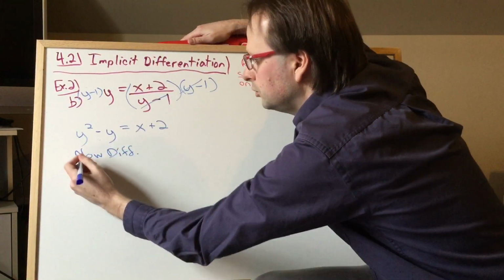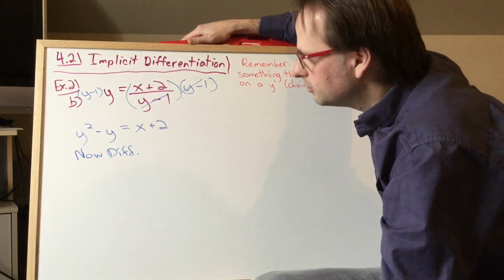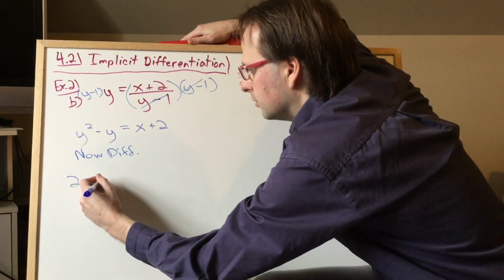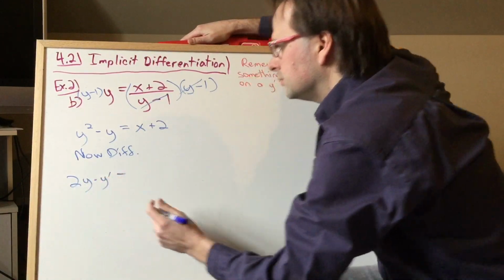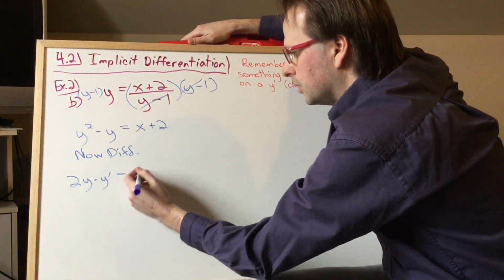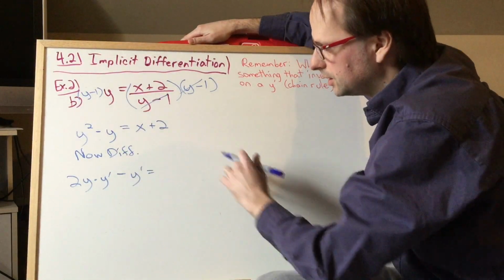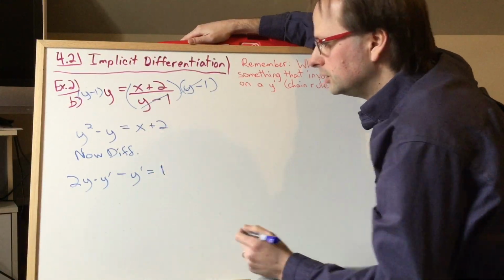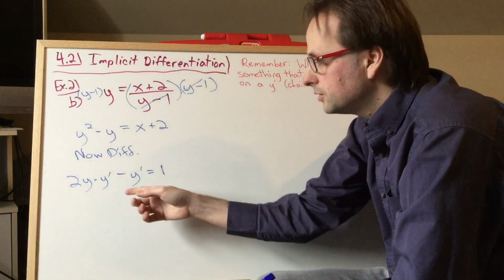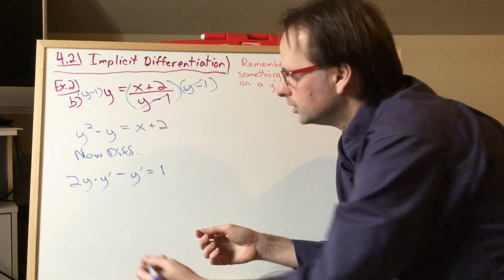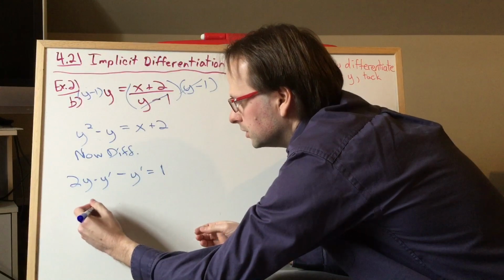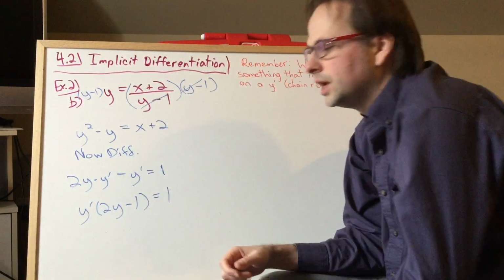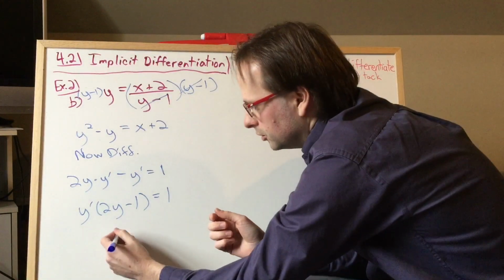If you don't see any y primes in the step, then we haven't differentiated yet. So y squared is going to turn into 2y times y prime. This y is going to turn into a y prime. Its derivative would be 1, and then tack on the y prime. This x turns into a 1, and this 2 turns into a 0. At that point, we've got multiple y prime terms. Let's factor out that y prime, just like we did in the last video. And we get a really elegant expression for the derivative.